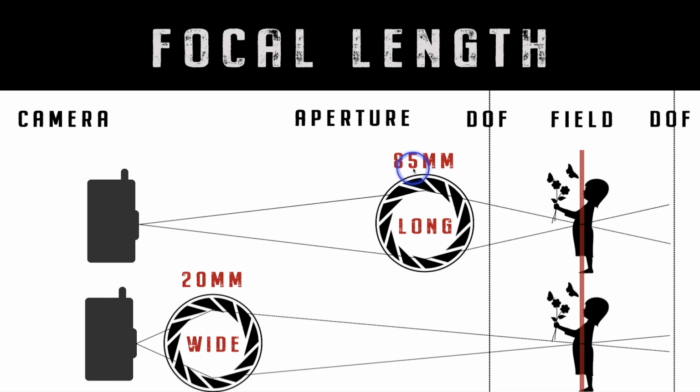Focal length is measured in millimeters, and if you don't know where to find it, it most likely will be found on the very front of your camera lens. In the case of a long focal length, you'll notice that the light rays spread apart really quickly, giving us a shallow depth of field. And with a wide angle lens, where the lens is really close to our camera, the light rays spread apart much slower, giving us a wider depth of field.